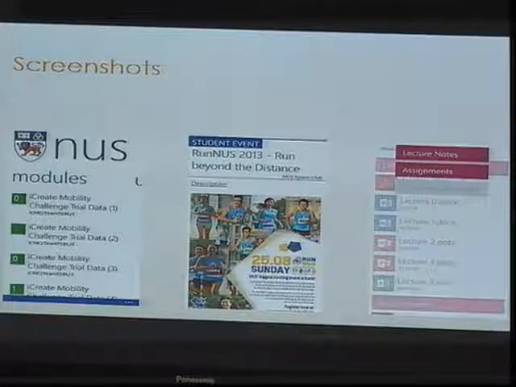Okay, the second screenshot is the student events. We integrated everything from the events into one page. We do not want the user to click on a link and jump to a second page just to view the descriptions. We put everything there for them to just scroll, and that's done. And the workbin representation uses a special feature from Windows Phone, which is called a jump list, where you jump from one folder to another. And yep, this is a screenshot for workbin.